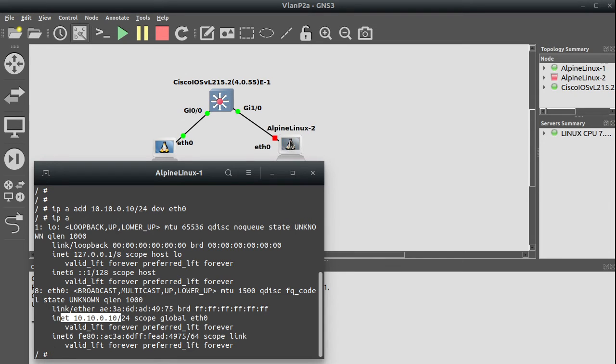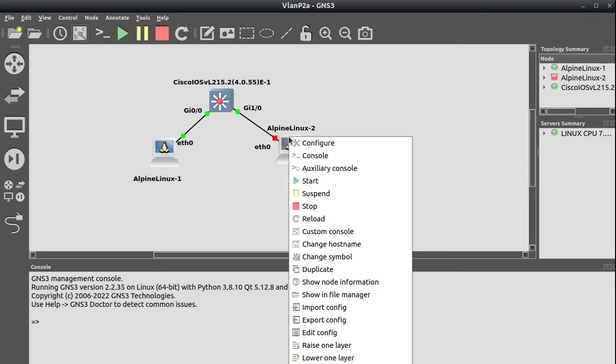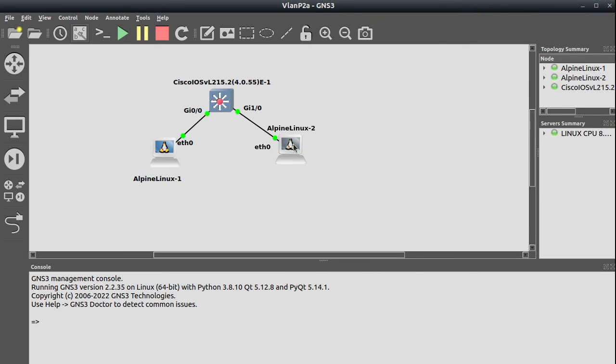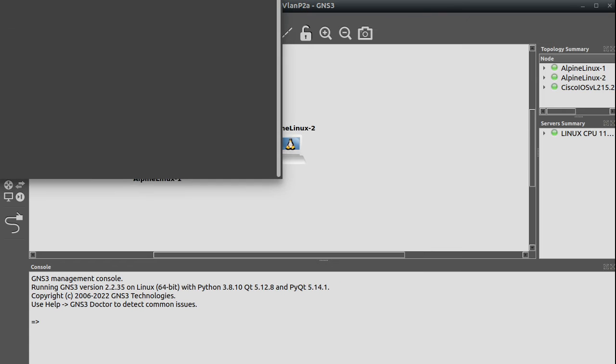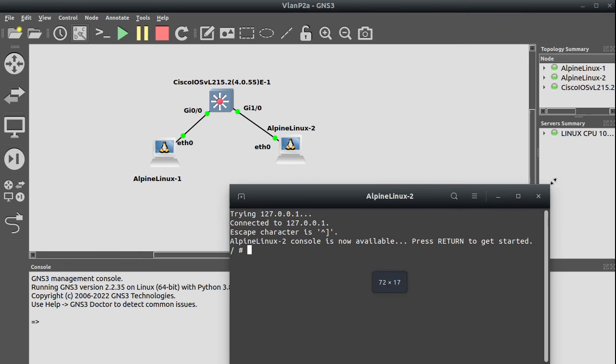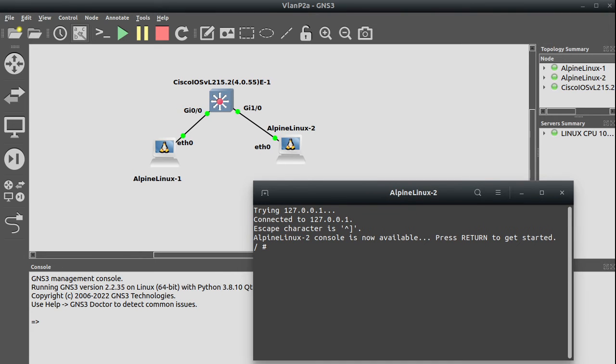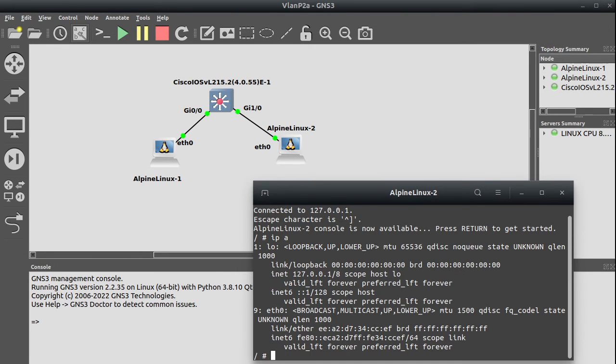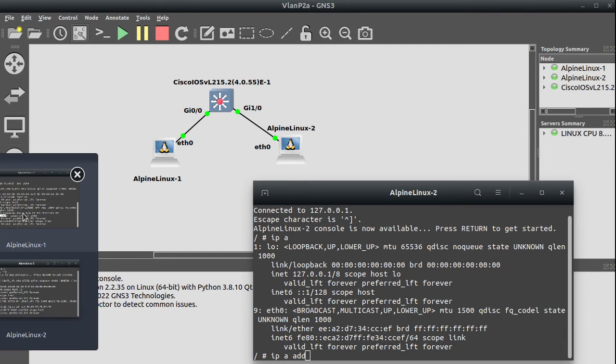Let's do the same in the other computer. Let's start the computer, go to the console, and here we have the Alpine 2 console. IPA, no IP address. So ip address add, and we want to put both computers in the same network.